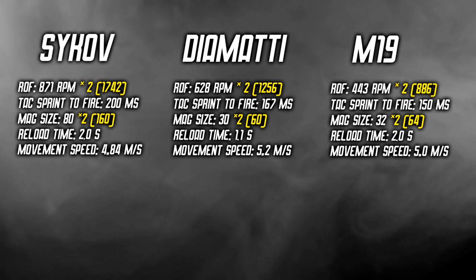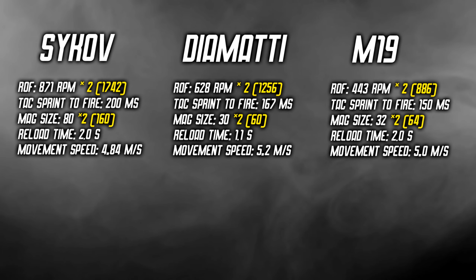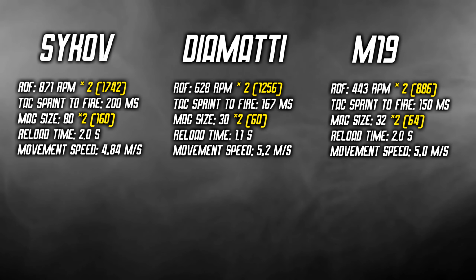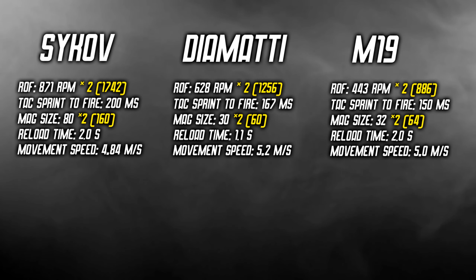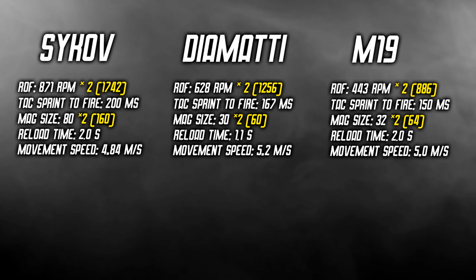Talking about magazine sizes now, and again the SYKOV has just a ridiculous advantage. So for a single SYKOV pistol, you get a mag size of 80 rounds, which is insane. But then of course, remember you're running two weapons, so you multiply that by 2 to get 160 rounds. This is just insane. This is like LMG level of ammunition. Then for the DIAMATTI pistols, a single DIAMATTI can hold 30 rounds, and then you times that by 2 to get 60. And it's a similar case with the M19 as well.